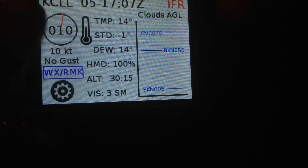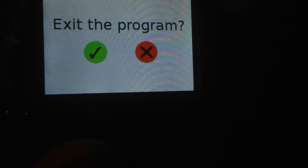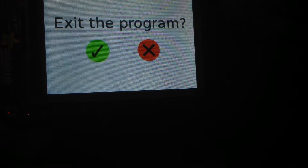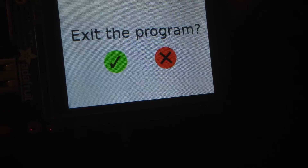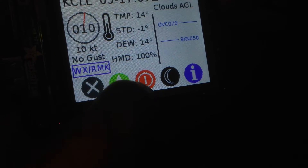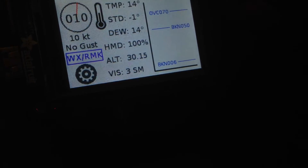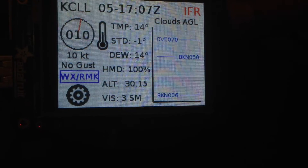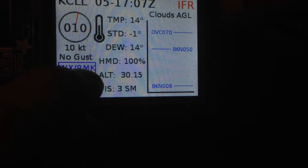We have Power, which lets you either exit the program or shut down. That is a boolean in the program, so you can have it either exit if you are calling it up from the terminal, or go ahead and shut down if you are launching it at startup. Let's cancel out of that. We have our station selection, which goes back here. And unlike the other program, we can go ahead and either select or cancel. If you cancel out at the station selection on first boot, it will ask you if you want to either exit or shut down because there's nothing to cancel yet.